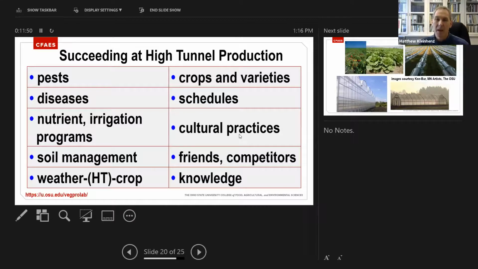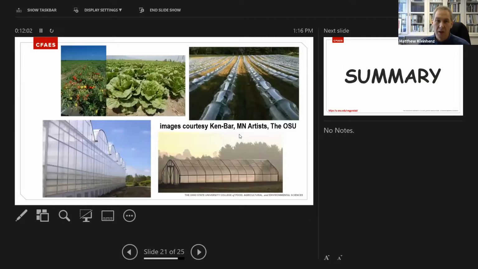And then finally, I'll just say all of these put together mean it's a new set of knowledge that you're needing to develop and will benefit from having. And it just starts at step one, okay? And so the knowledge that you need is born out of the reality that high tunnel production is different from all three of the other types that you see here.